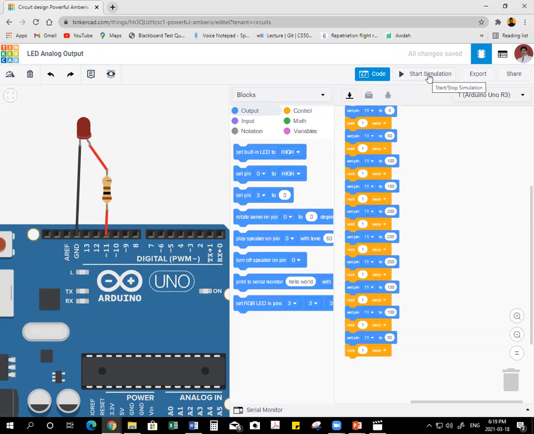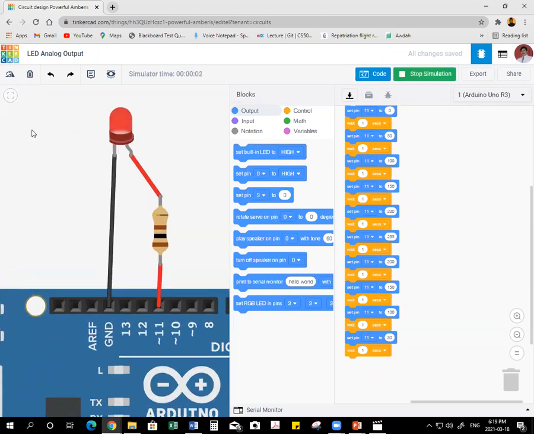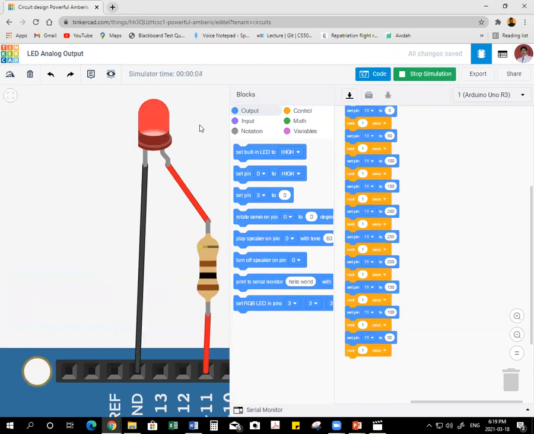Now start this. Okay, see here. I've zoomed in here. You can observe it step by step. For every second, you can decrease or increase the time. See how beautiful it is. What you are observing, step by step, is that for every second the brightness of the LED is increasing to the maximum value, and for the next seconds, for every second, the brightness is decreasing to 0. Enjoyed?